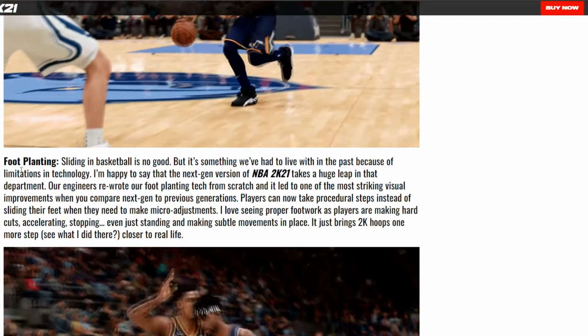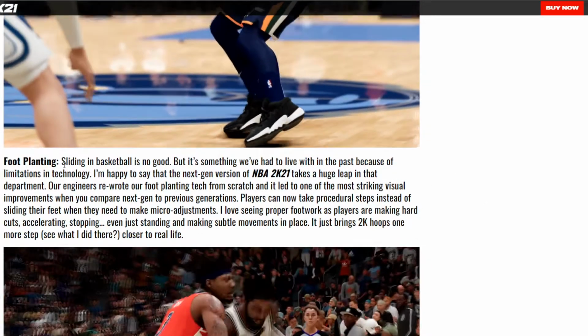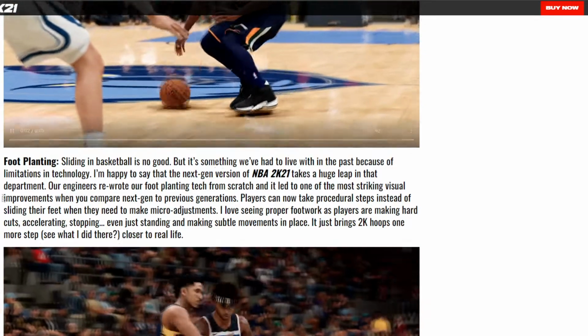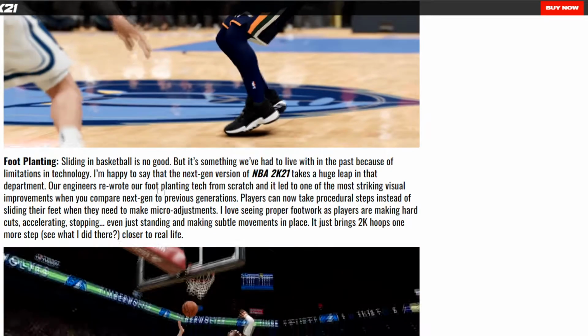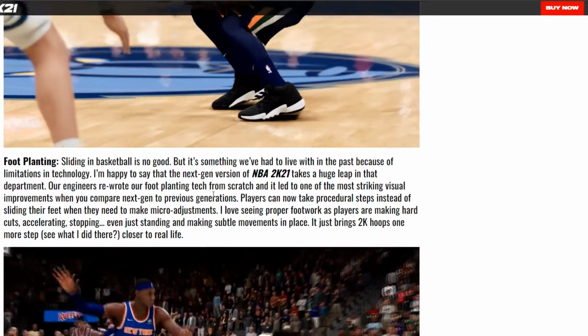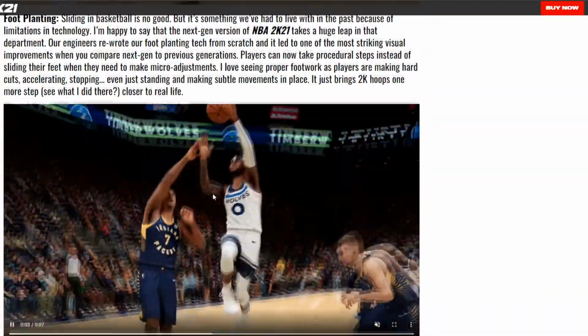But foot planting. Sliding in basketball is no good, but it's something we've had to live with in the past because of limitations in technology. This takes a huge leap in that department. We rewrote our foot planting tech from scratch, and it turned out to be one of the most striking visual improvements when you compare next gen to previous generations.